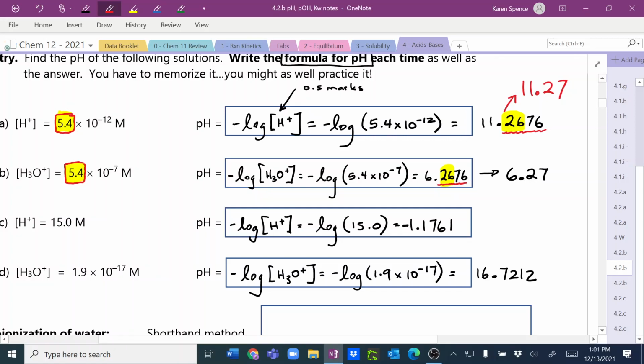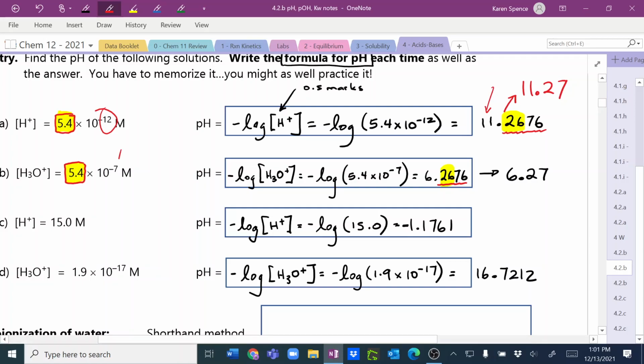Everything after the decimal, which should make sense, yes, because the stuff in front of the decimal is the power of 10, yes? And you'll notice this is a 12, that's an 11, but that's because it's not like 1 times 10 to the negative 12. If you don't feel really awesome about that, that's okay, just let your calculator do it for you. I don't feel awesome about it either, but I just go, yeah, that's all good.